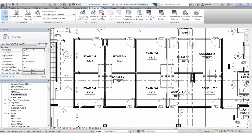Those comments that we don't normally put in are quite important, because every time someone synchronizes, you can actually see what they've done. That's the idea with those comments, so you keep track of the changes being done on the project. So that's your Communicator tool, and we've opened up an active model. You can see the comments on there. And if there's any issue with that synchronize, if the internet drops or whatever, you'd have a little cross on there. You can immediately see that this file hasn't been synchronized.